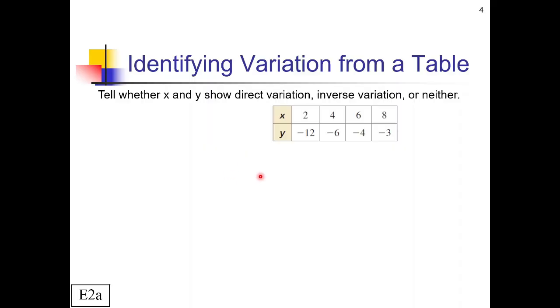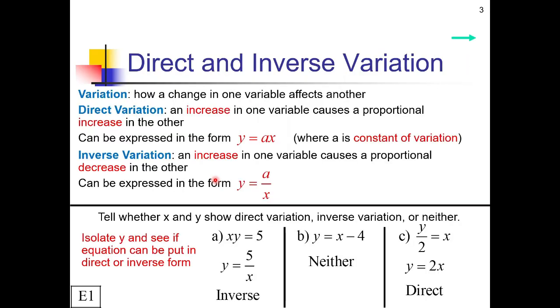For this next couple sets of problems, they want us to tell whether the x and the y in the tables show direct, inverse, or neither type of variation. So here's a little trick you can use with x's and y's to see what type of variation we have going on. Let's take a look back at the last set of problems we did. So these were these three problems where we were trying to figure out what type of variation it was. Now you notice the one where we have inverse variation, you have a product of x and y equaling this constant here. So when x and y are together, they equal a constant when you multiply them.